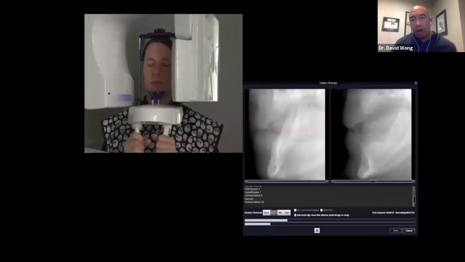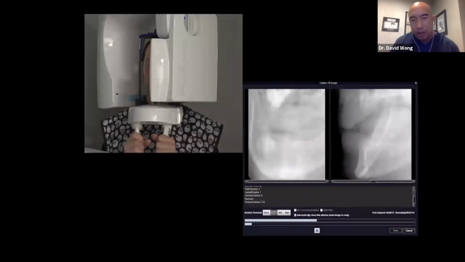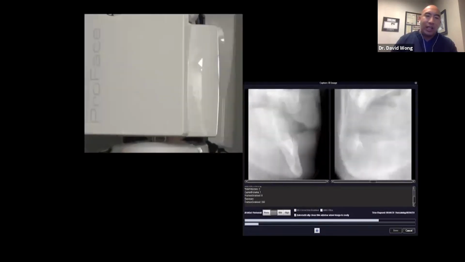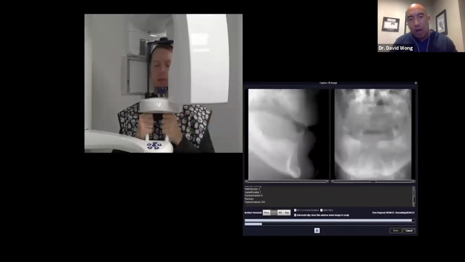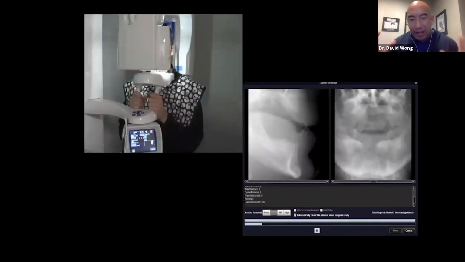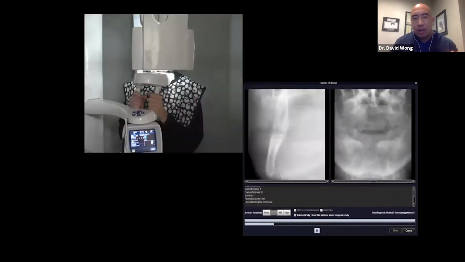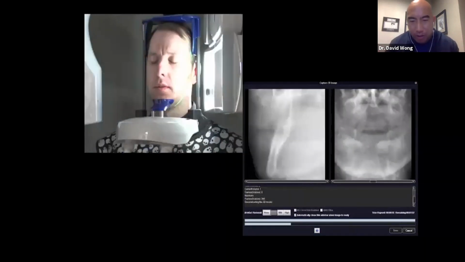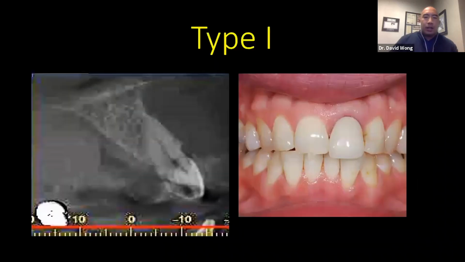So how do we determine all this? Everything starts with a good diagnosis and a good plan. For that, I don't think you can accomplish anything worthwhile in the implant industry nowadays without a CAT scan to at least drive your initial thought process. So grab a CAT scan, look at that facial plate.